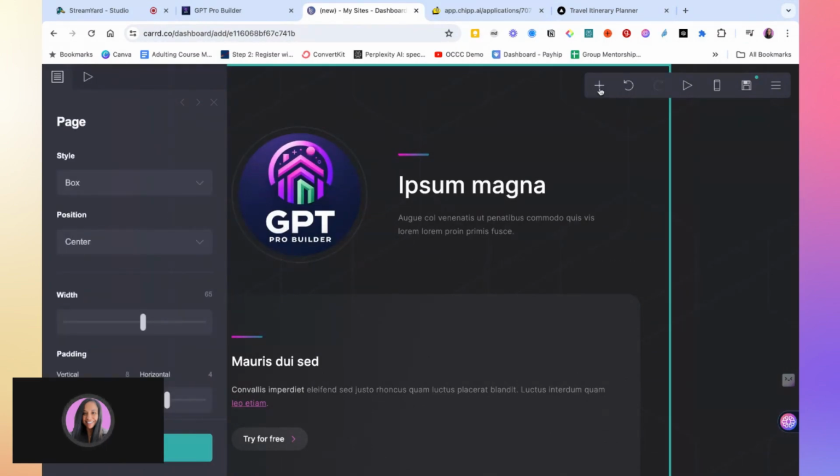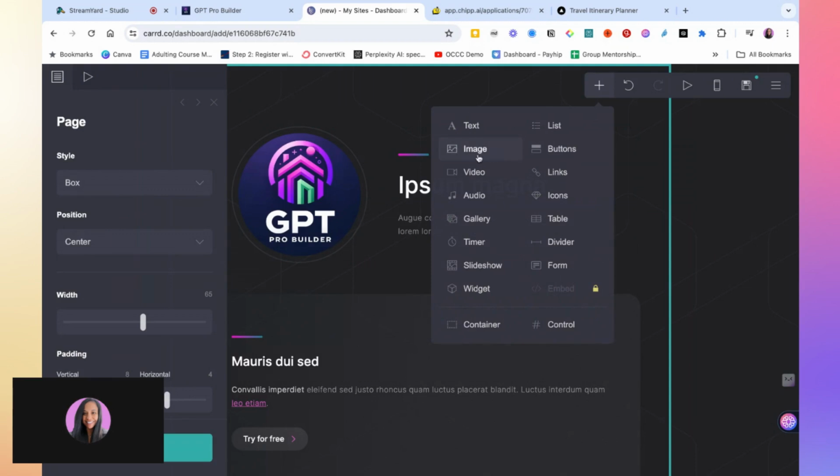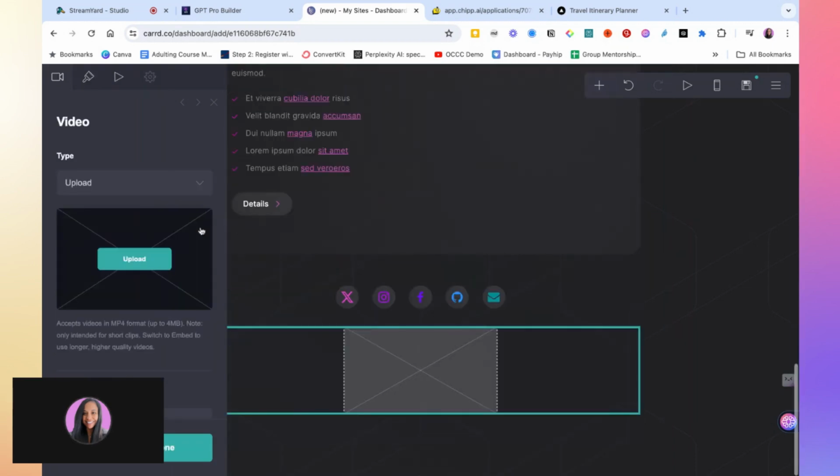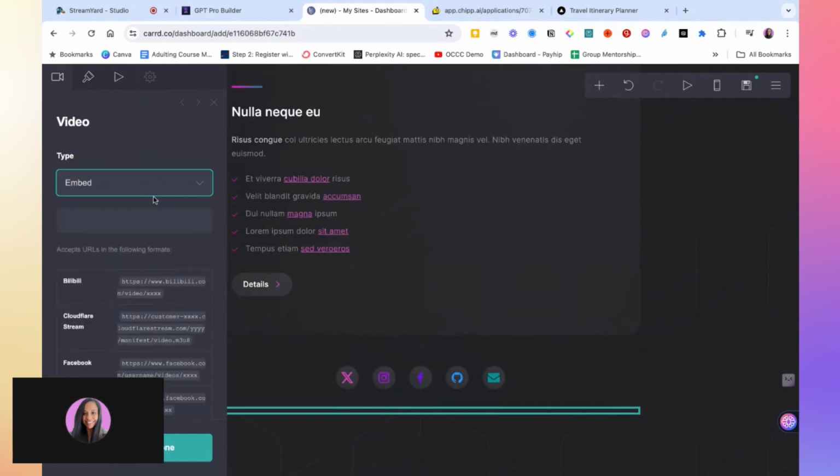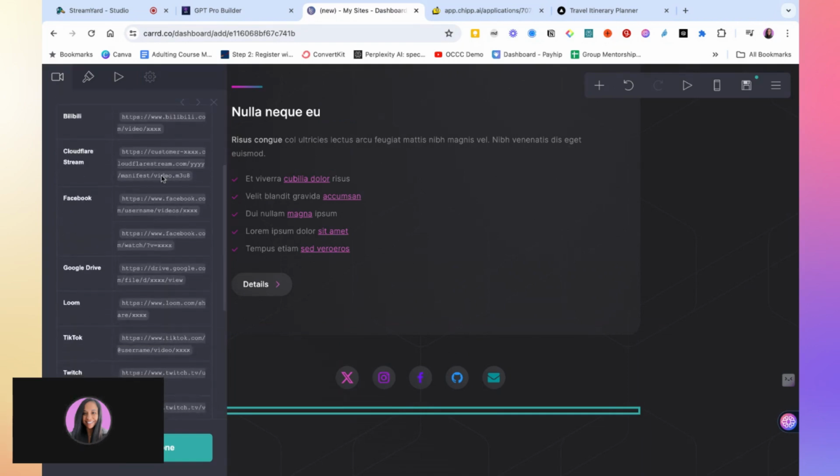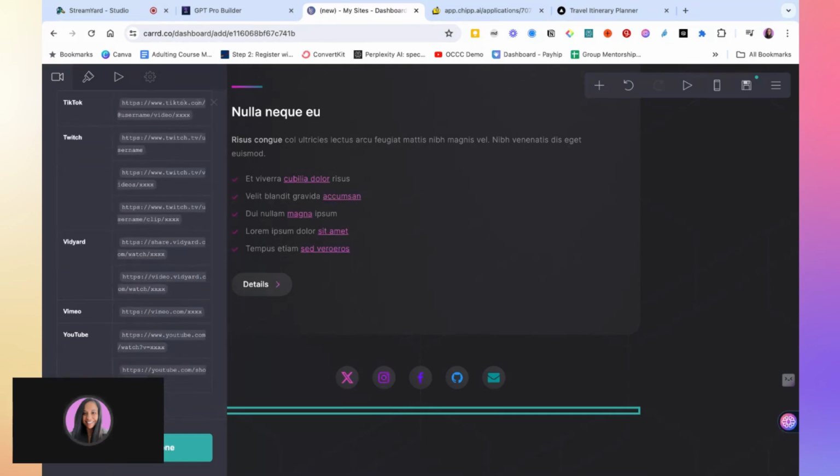If you want to add a video, you can just click plus, click the video button, and you have a couple of options. You can upload a video from YouTube, or you can upload a video from a file, or you can actually embed the video. Just make sure that you're grabbing the right link. So look here, because this is the format for the link that it will need to look like. So if you're doing YouTube, it needs to have watch in it or look like this if it's a short. And then you can just click done. Another thing you can do, you can delete sections or elements, and you can also duplicate.